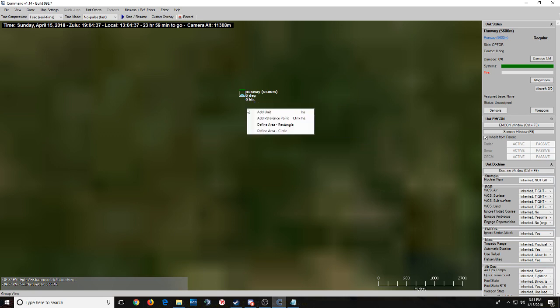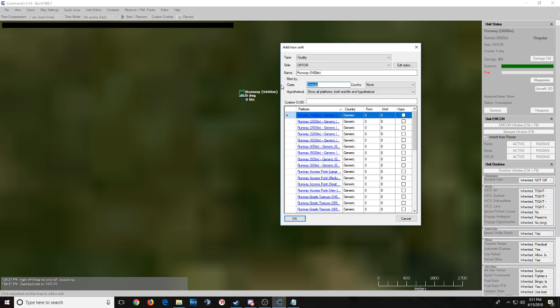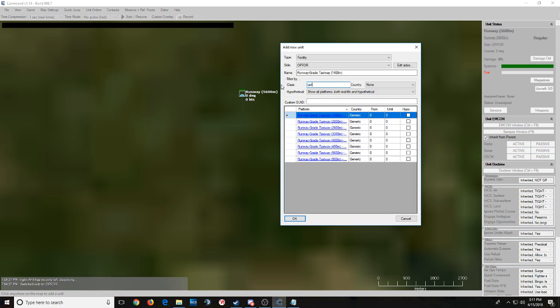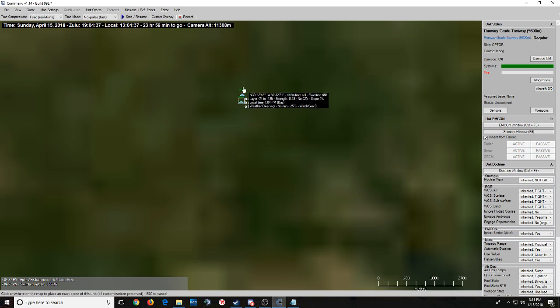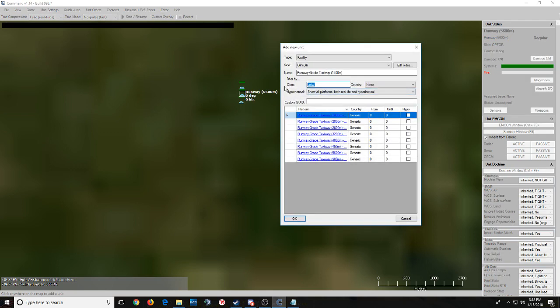And now we're going to give the airbase a taxiway. And these taxiways are going to be on both sides of the runway here. And we're going to put a runway access point on both.